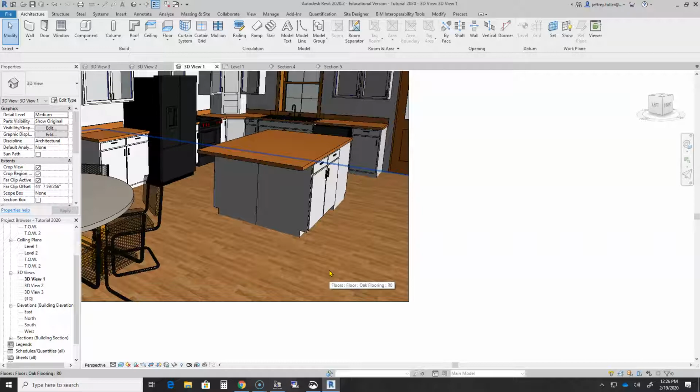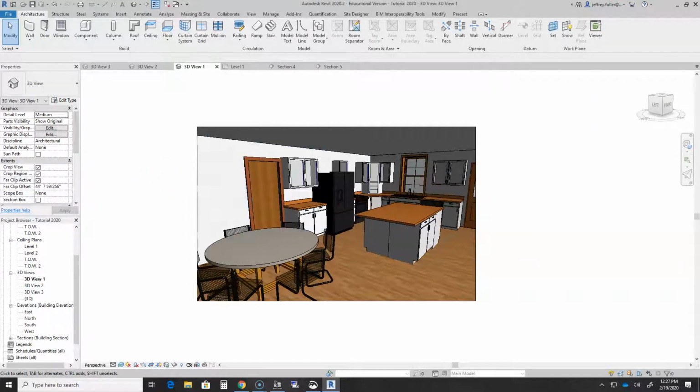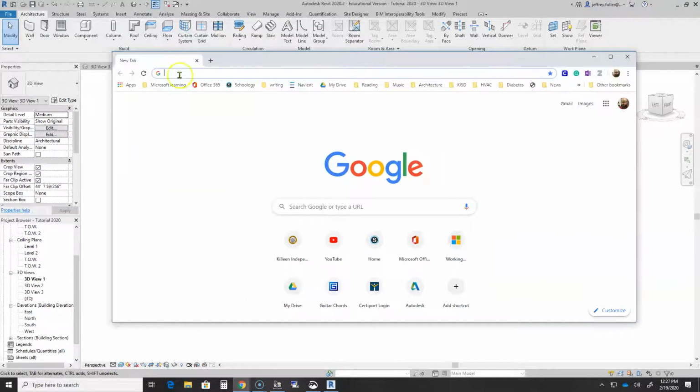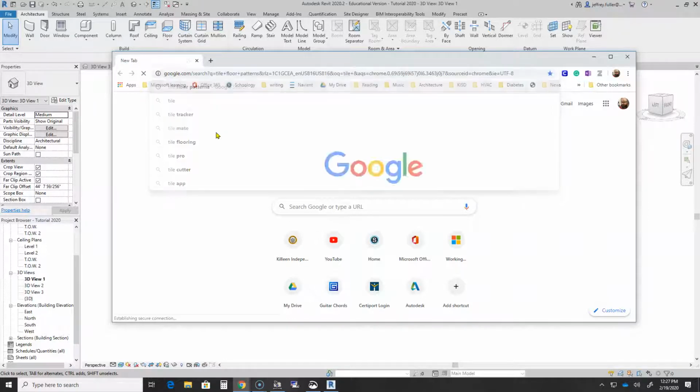So you're going to go around and you're going to trace the second level out with whatever flooring material that you want to place. Now, as a matter of fact, I might as well use the second level to show you the more complex way of doing this. First thing I want to do in order to do the more complex way is go online and search for maybe a pattern of some sort. So let's say I want a tile pattern on my floor. So I look up tile floor patterns.